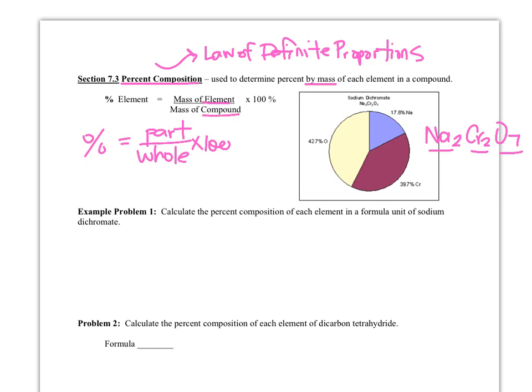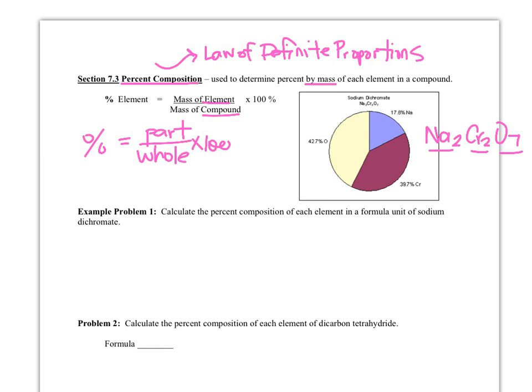So we can calculate the percent composition of an element in a compound. And then later we'll talk about going the other way. How do we identify what elements or what compounds are based on their percentages? There's different ways to do this. But calculating a percent composition is really simple. And the percent composition should always be the same if it's the same compound, okay?